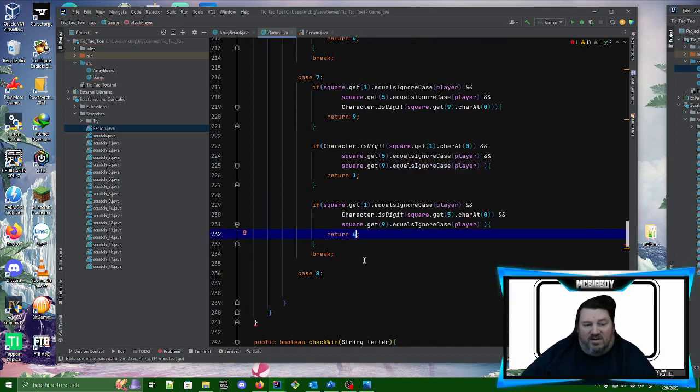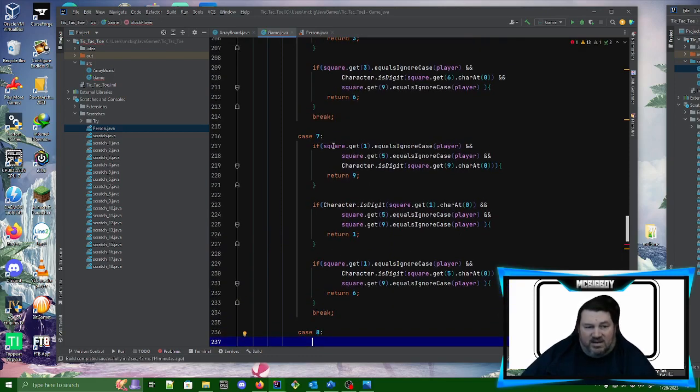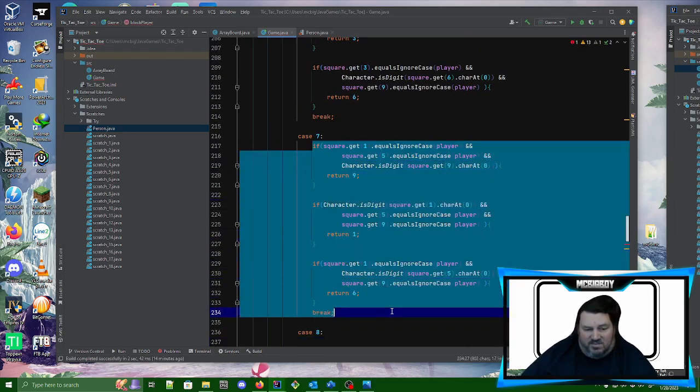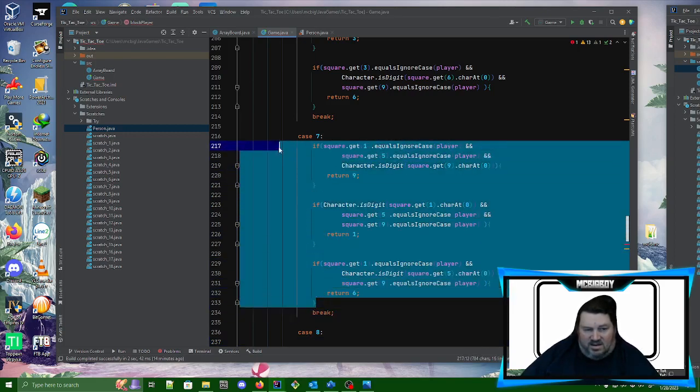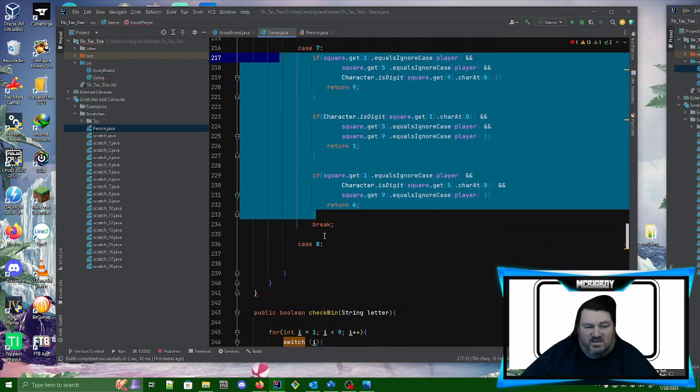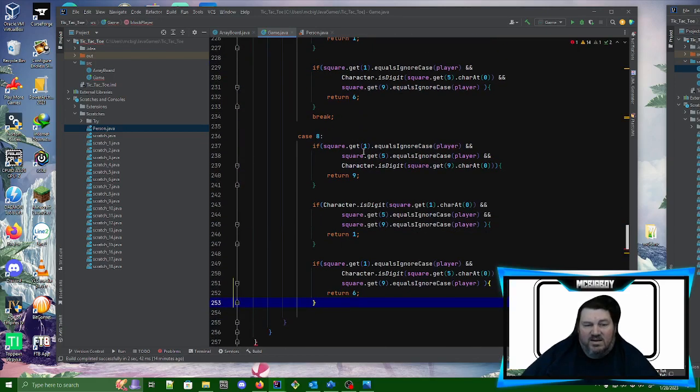Okay, so we have the last, so let's do this. We're just going to copy this one. We don't need the break actually, and the reason I'm going to copy this one is because it's already got our middle one done. So this is going to be 3, and all we have to do is change this to 7. So this will be 7, and so this will be 7. And so this one here again is going to be 3. This will be 7.